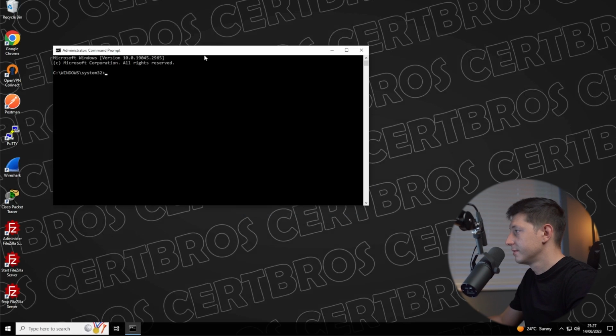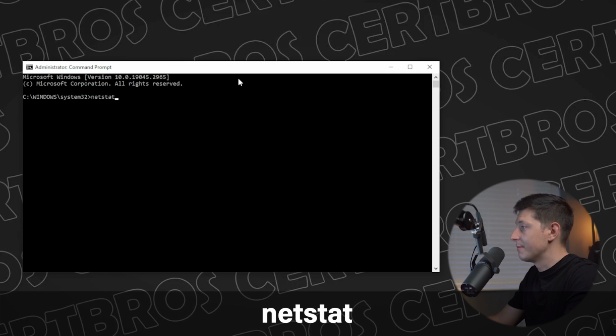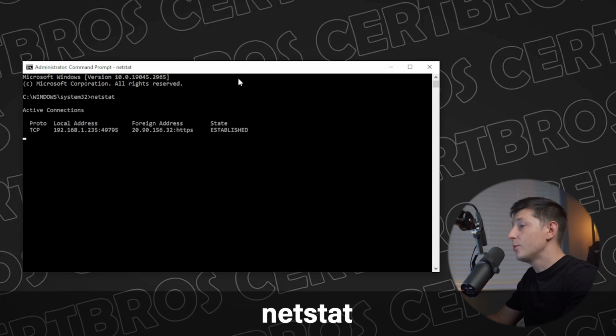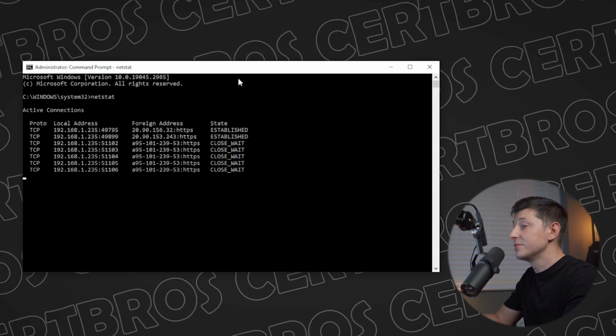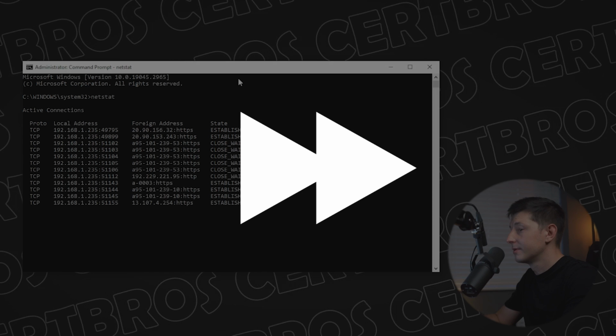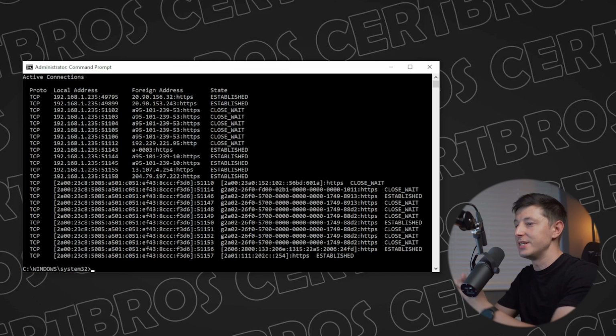Accept the prompt, move that over here. Then I'm going to simply type netstat and press enter. Now it's going to start to populate all of our connections. This will take a moment, so sometimes you need to be patient here. As we can see, we have some connections here, even though the computer doesn't seem to be doing anything. Now, this is a lab computer with nothing really running, so yours will likely have a lot more than what we see here.